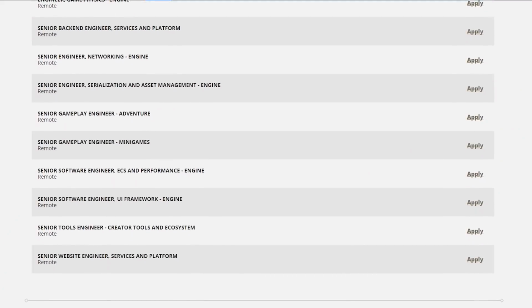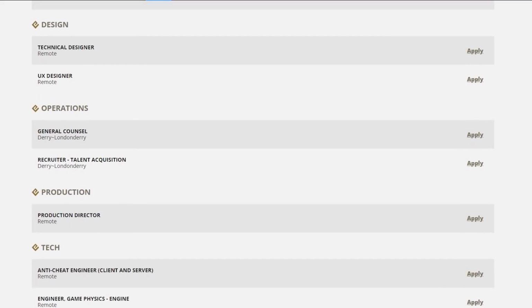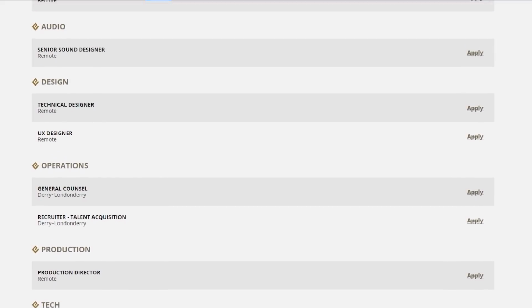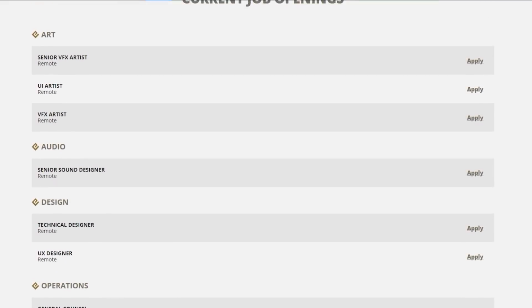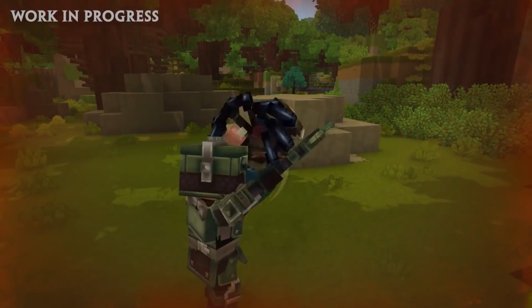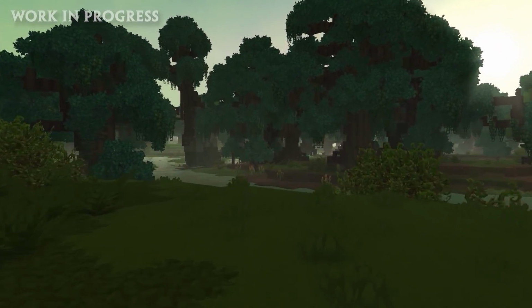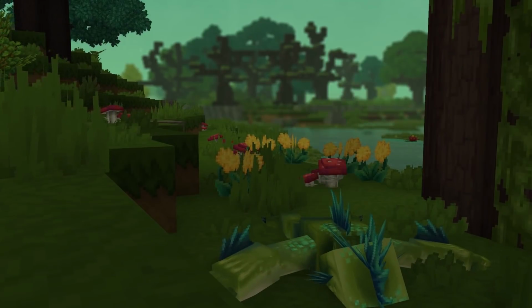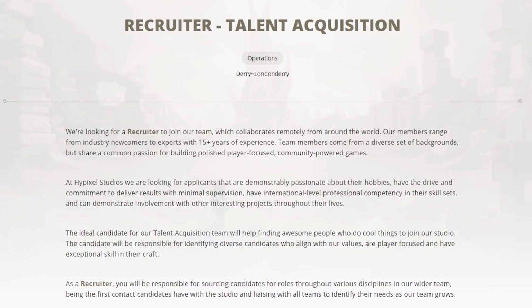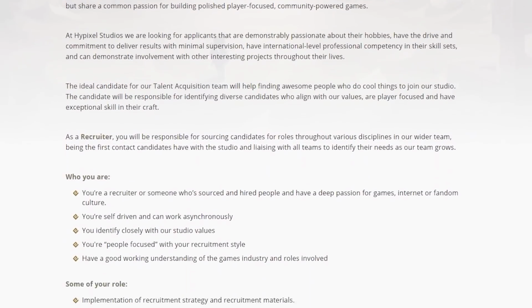Obviously, last time we discussed the huge surplus of roles, including senior positions and production director. A few of those have now seemingly been removed, suggesting they've probably been hired for. That's the associate animator and 2D 3D game artist. As mentioned in the intro, it seems Hypixel have even realized that this huge onboarding of new staff is going to take a bit more manpower. Now with a whole other talent acquisition position on offer to ensure their interviews and hiring is rigorous yet efficient.